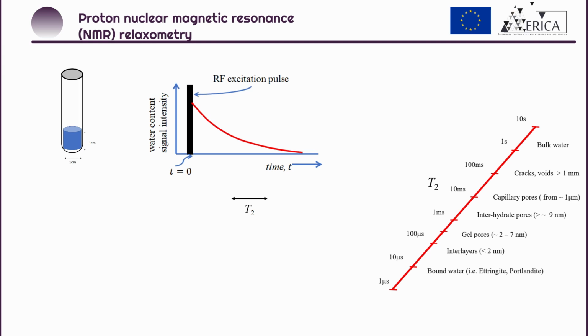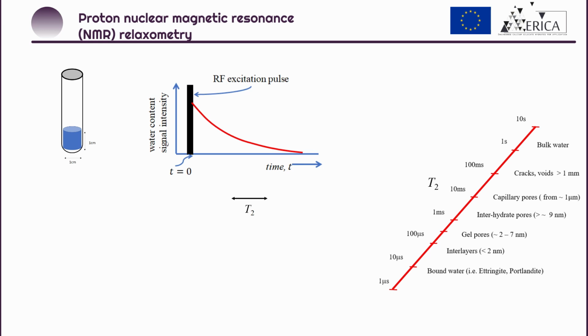In cementitious materials, water can be found in different pore sizes. Thus, the T2 relaxation times differ. In the larger pores, hydrogen nuclei will relax longer than chemically bound hydrogen, as in various environments, the nuclei will have different molecular motion. It is high in the case of capillary pores due to the pore size, and low in the case of confined water in crystalline phases.